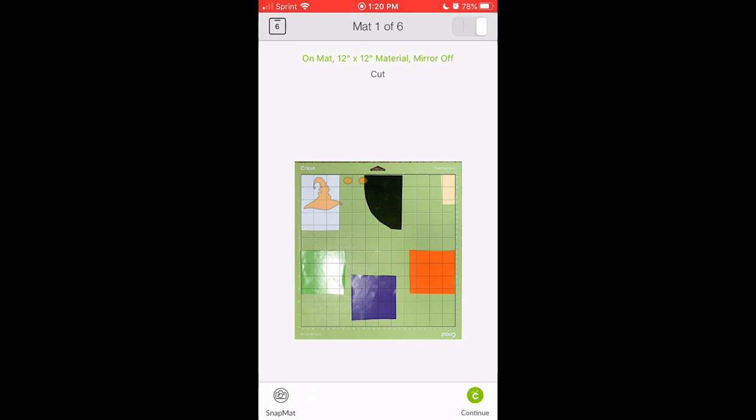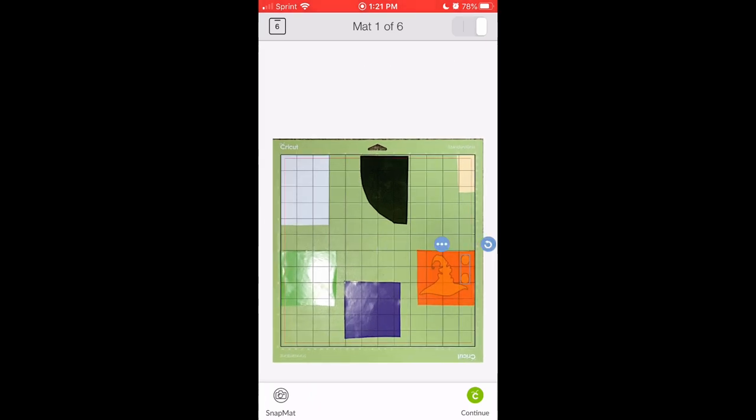Okay, so it's got my colors where I want them, and it's got some of my project in here already. It's got the orange. So I'm going to go ahead and place the orange. I've just tapped it, and I can move it over here to the orange. That's going to need to go there. I'm going to tap the little feet, going to hit the rotate circle and turn them. And then I'm going to move them over here, okay? Let me see if I can make this a little bit bigger. So you can see that's going to cut my orange.